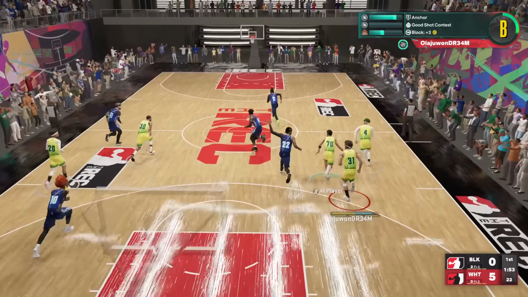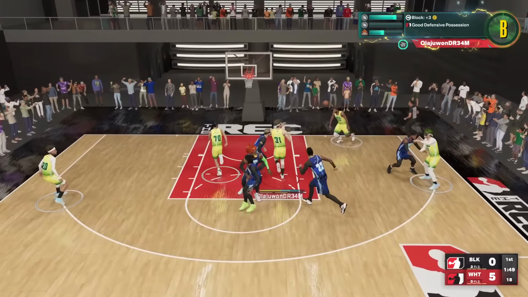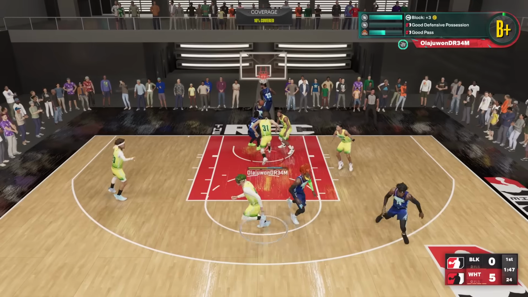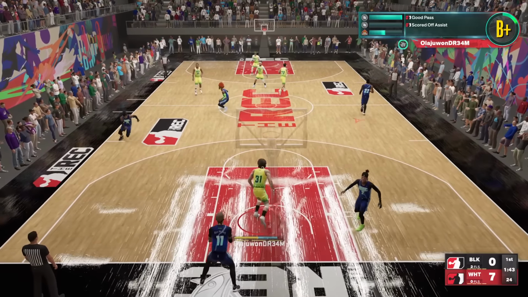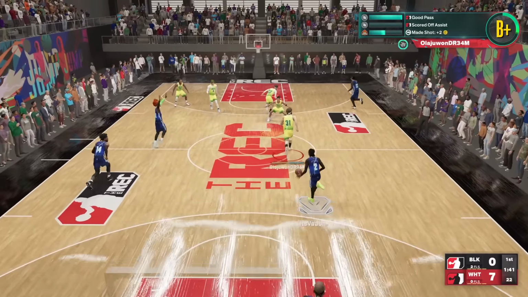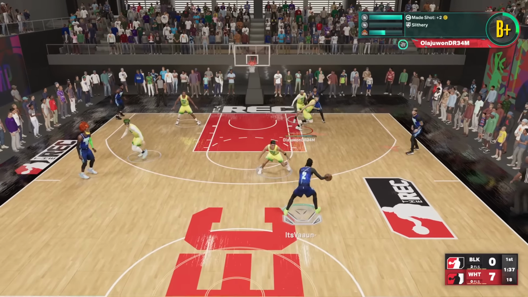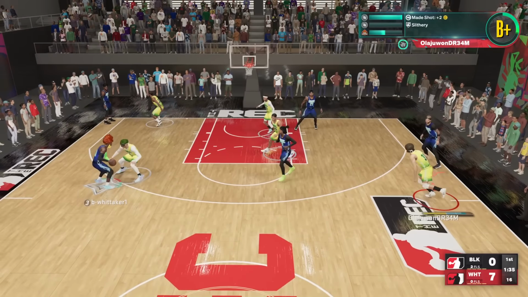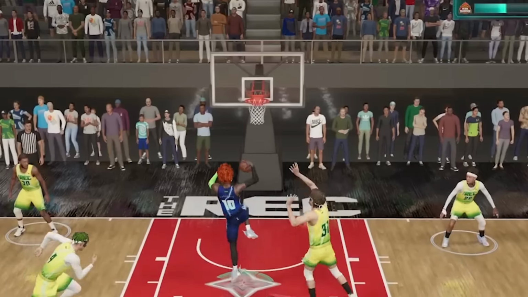And another nasty block right there, getting it done. He tries going up for the dunk. I meet him at the rim and say, no sir, come back on the other end and complete the clip with a nice little layup right there. But like I said, I do find that high interior defense definitely does make a difference. So if you're 7'3" and you make like a 90+ interior defense build, not many people are going to be dunking on you or making anything.